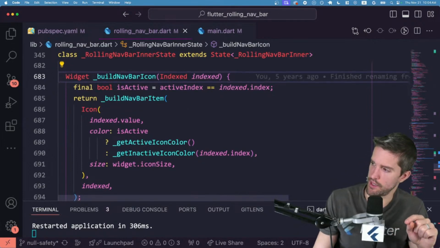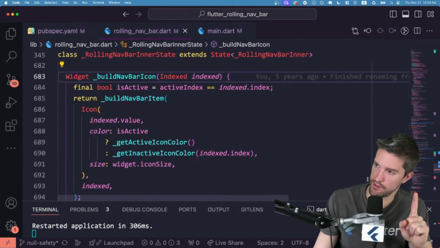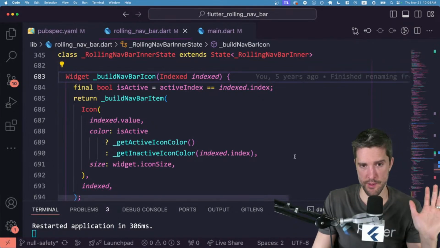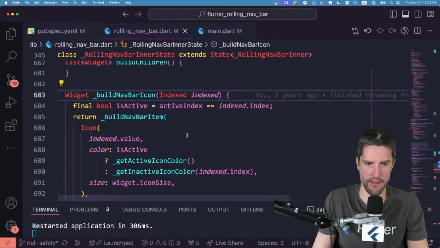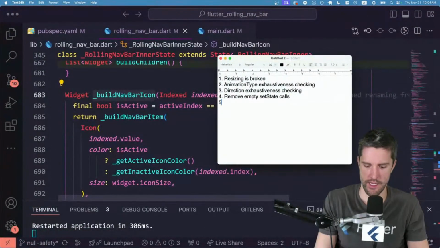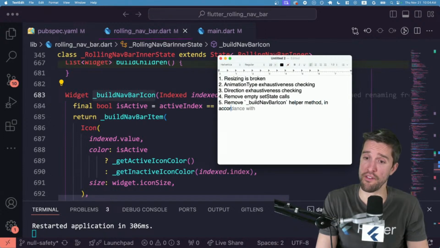So as you can see, after I learned stuff on the job in Flutter developer relations, I didn't even go back and fix my own code to do the things. So I'm going to add to my update list: 5, remove build navbar icon helper method in accordance with latest guidance from Google.